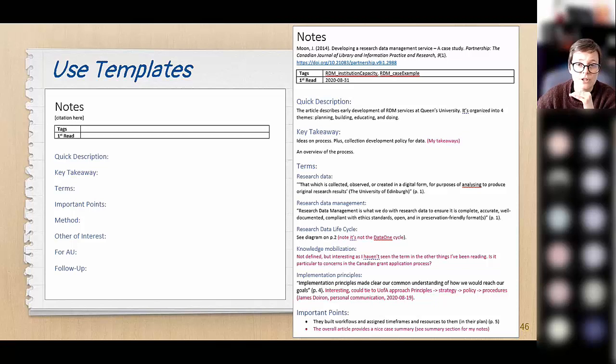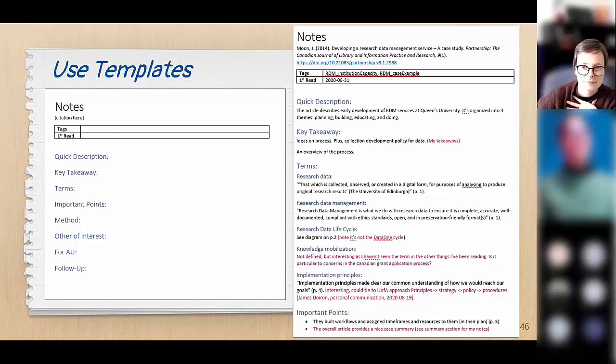I will sometimes then also summarize or put a couple shorter points in the key takeaways so that if I'm referring back to the template, I know I can look at that quick description and key takeaways at the top to know what I might want to look for in my more in-depth notes below. And then the follow-up section has any references or concepts that I want to return to and look up from other authors later. And I'm going to pass this back over to Sarah Jean here.